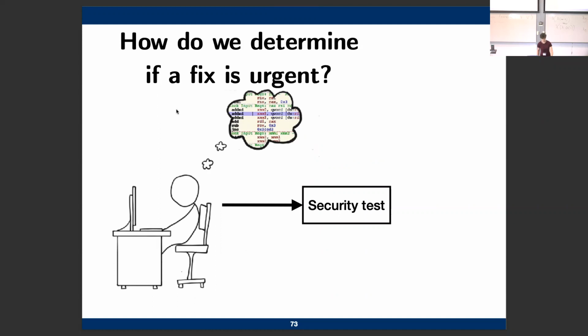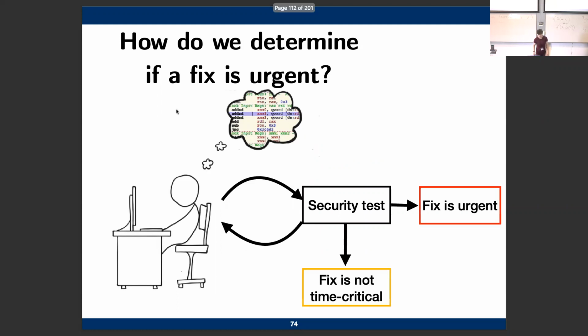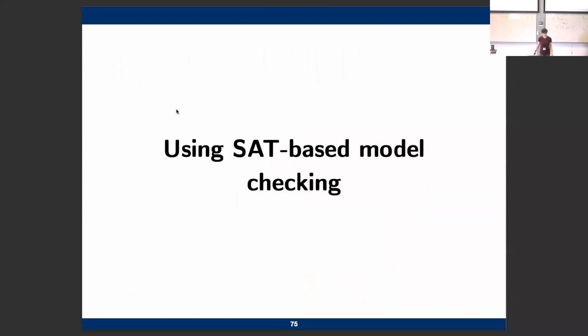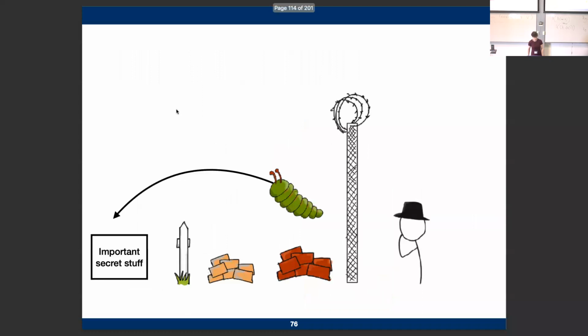Which is fine. If I had a lot of those experts, then I might just use those experts, but those experts are really expensive and also quite rare. And they probably have to think about it for a while as well. Sometimes it takes them hours, sometimes it takes them days. Honestly, this can take a really long time, even with super experts. So we can instead use SAT-based bounded model checking.